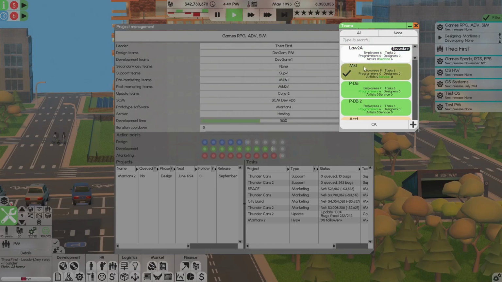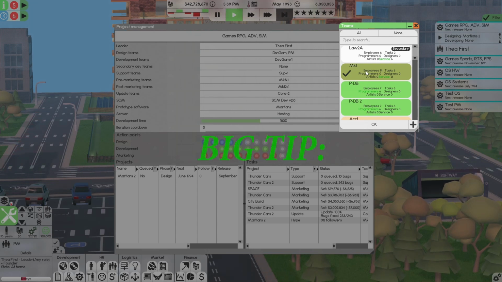Pre-marketing teams, I'm going to make marketing. That's my AM marketing teams. Your marketing teams should consist of marketers with 3 stars and 2 stars. You should have both. At this point in the game, we have 14 employees in this team, and they're tackling 6 tasks. So it's 13 service people and a lead that make up that team. And they comprise 2 and 3 stars. That's medium and high salaries, unless you can find a medium salary with 3 stars, which you may get lucky with once you've achieved 6 stars in business reputation. So that's our marketing team, pre-marketing.